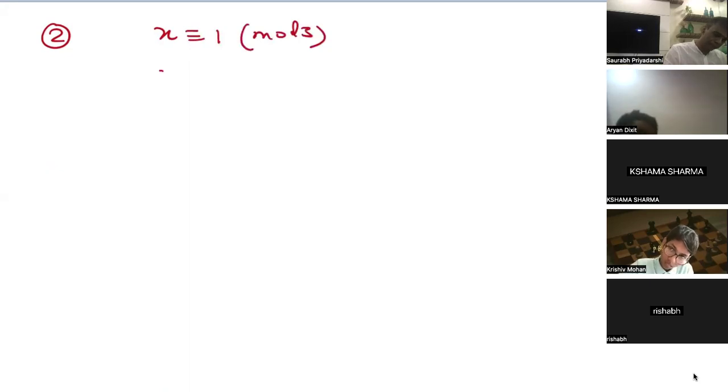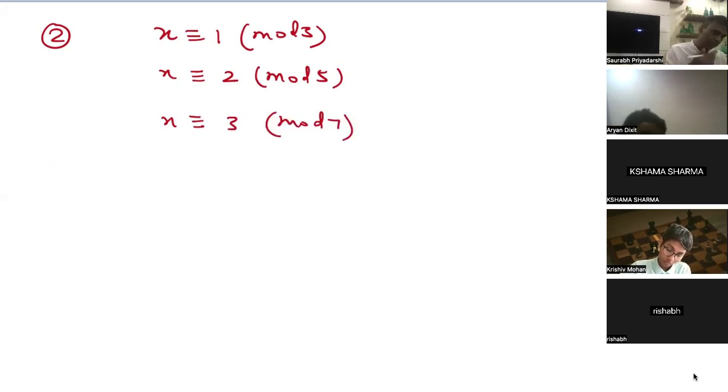Mod 3, mod 5, congruent to 3, mod 7. Fine. Just you have to go with the formula formation, right? Maybe it is possible that 1 or 2 times you will not get that. This A1, A2, A3 are the numbers that were given. In this case, this A1 is 1, A2 is 2, A3 is 3. Okay? Yes, sir. Okay. Solve. That's okay.